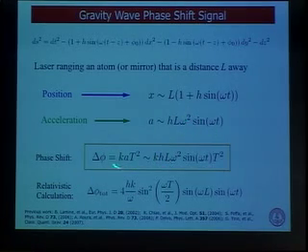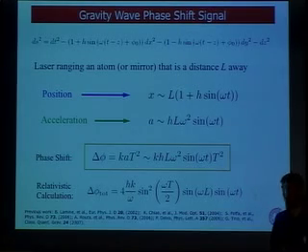Then for the phase shift, we're sensitive to accelerations, k a t squared. So the hand-wavy quick estimate is that we should see something like k h L omega squared sine omega t, times how long we look at it. Doing the full relativistic calculation, you can see the answer, in the limit of these as small quantities, comes out to the same answer. So that's the flavor for what we're doing.